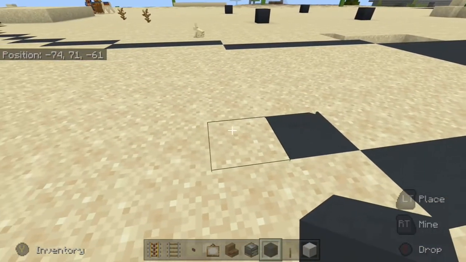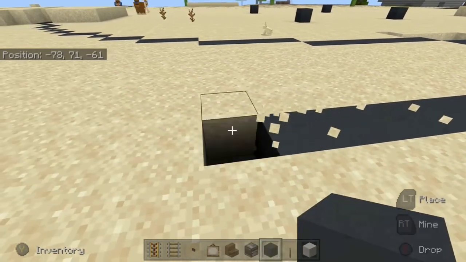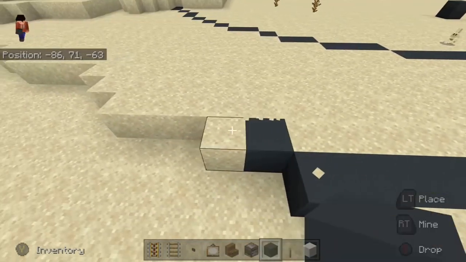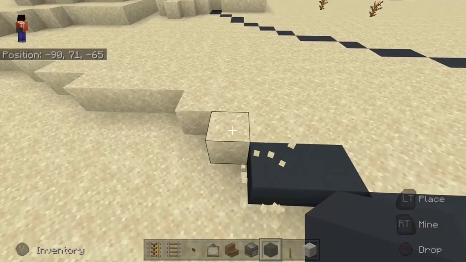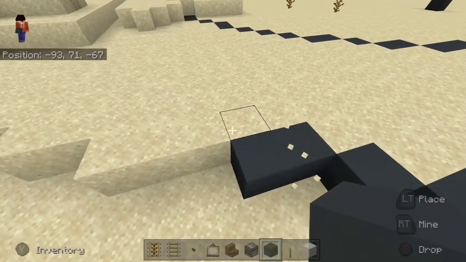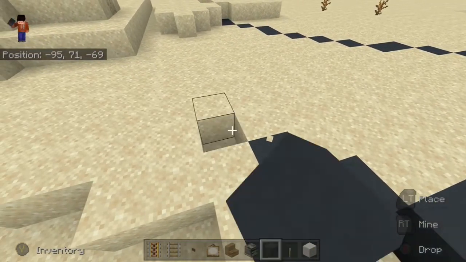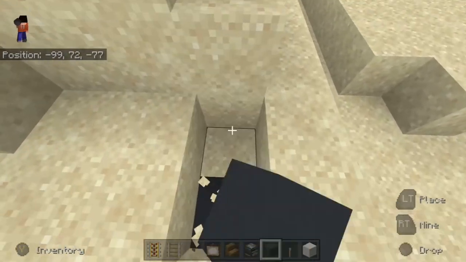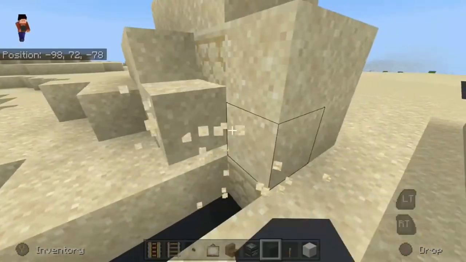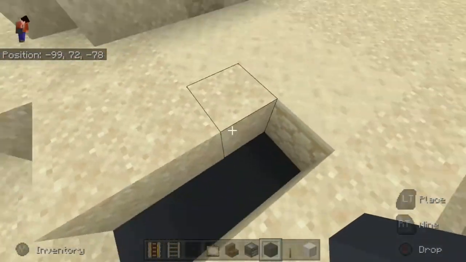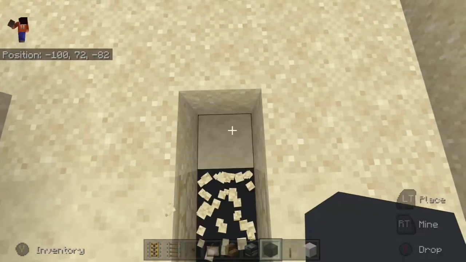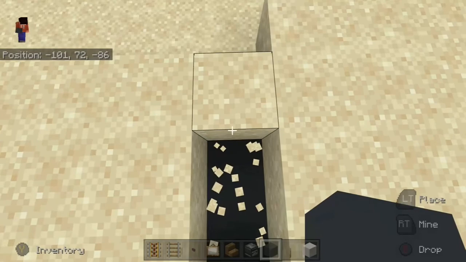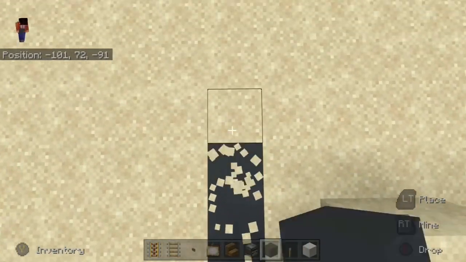So if I remember correctly, it was 1, 2, 3, 4, 5, 6, 7. Then 1, 2, 3, 4, 5, and then 3, and then 2, and then we did the 1, and then 2 again. And then 1, 2, 3, 2, 1, 2, 3. Let me just get rid of this cliff here. So yeah, 1, 2, 3, and then it was 1, 2, 3, 4, 5, then 1, 2, 3, 4, 5, 6, 7.